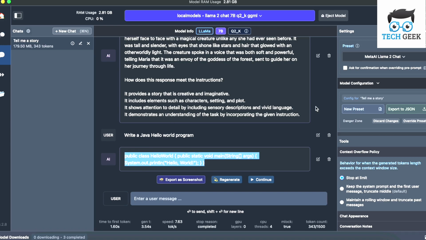Awesome. So now you will be able to run the LLMs locally, and you can interact and chat with these LLMs locally without any worry to share any sensitive or confidential data.